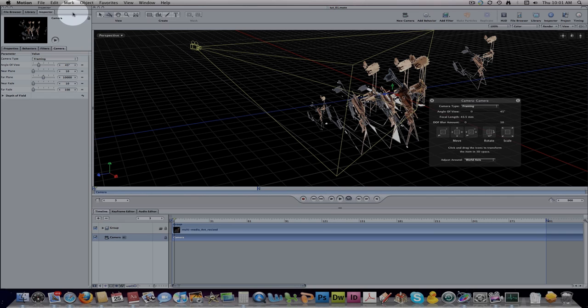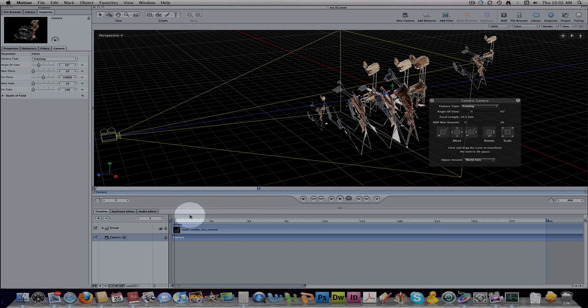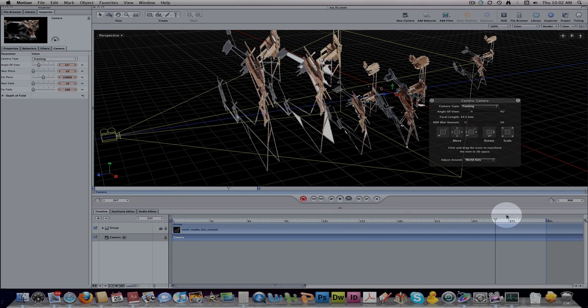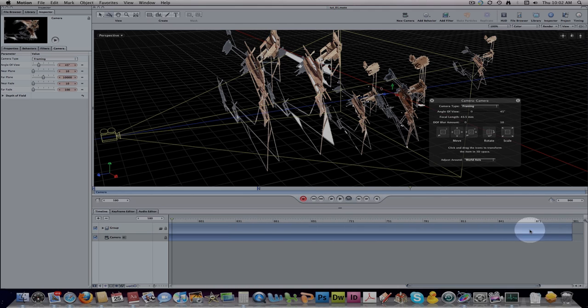So if I undo that, set our head right at the end, push record, and I'm happy with it there, I'll go all the way down to the end, or I could just push that button there, and I'm going to rotate.